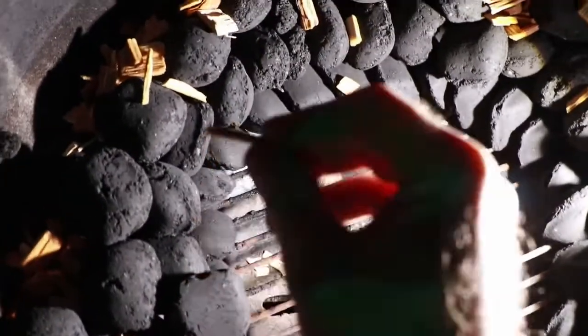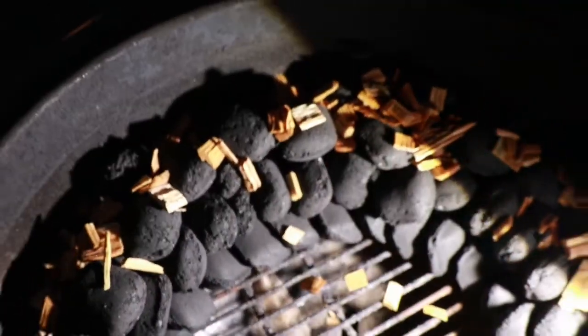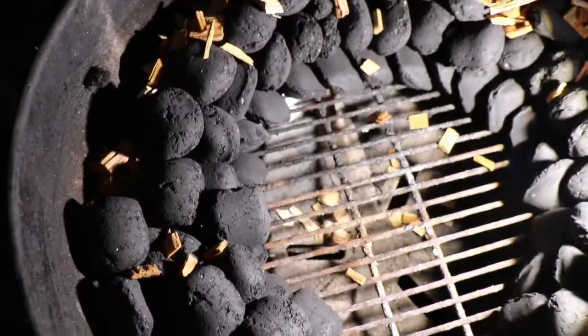There you go. I've interdispersed those, you remember those whiskey chippings for smoking? They were soaked for a good half an hour, and I've just put them all over the coals, like that. Now they'll burn as and when the coals burn.